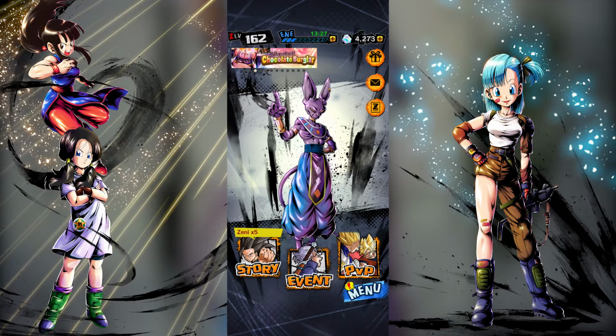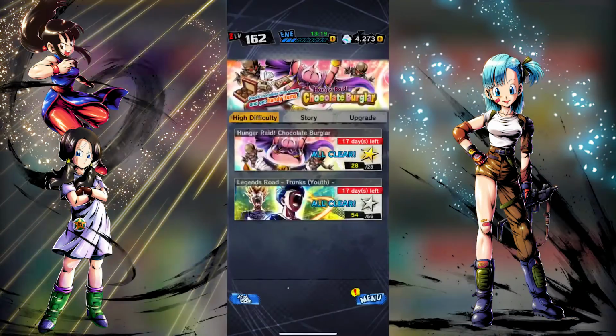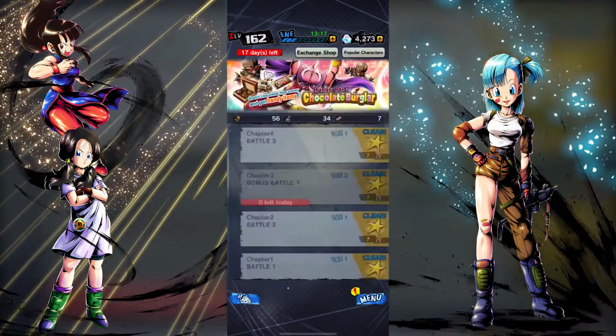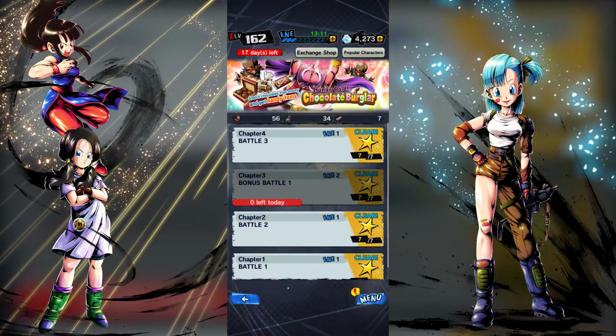Pretty big update today. They added in quite a few things. The main thing we're going to talk about is the new characters they've added in, analyze them just kind of at a glance and do some summons. But real quick before we get to that, just want to let you know they have added a cool chocolate burglar event with Choco Cybermen, which is just awesome.